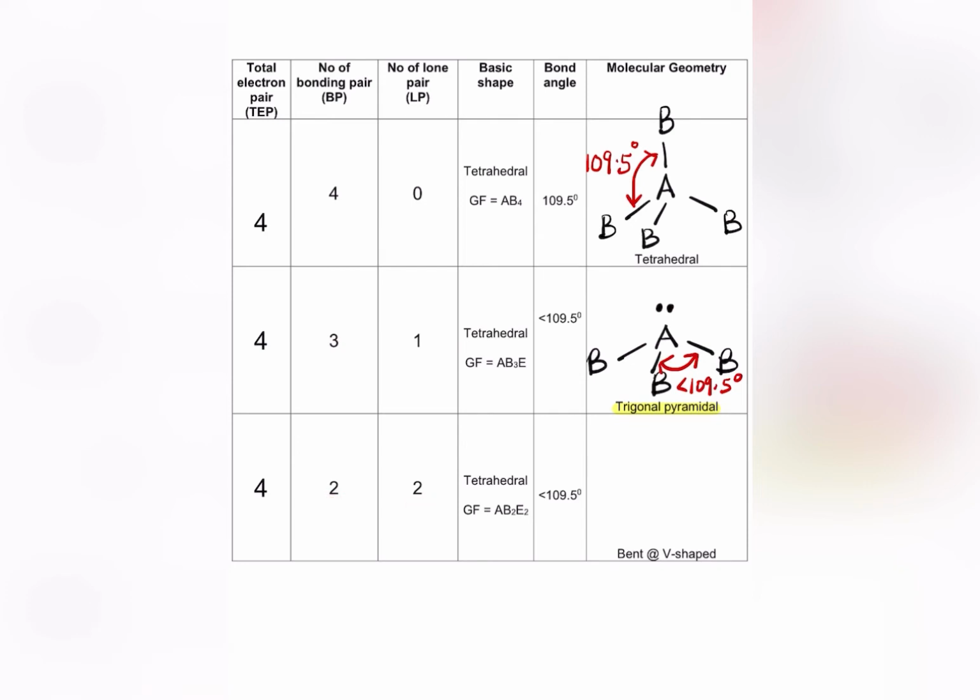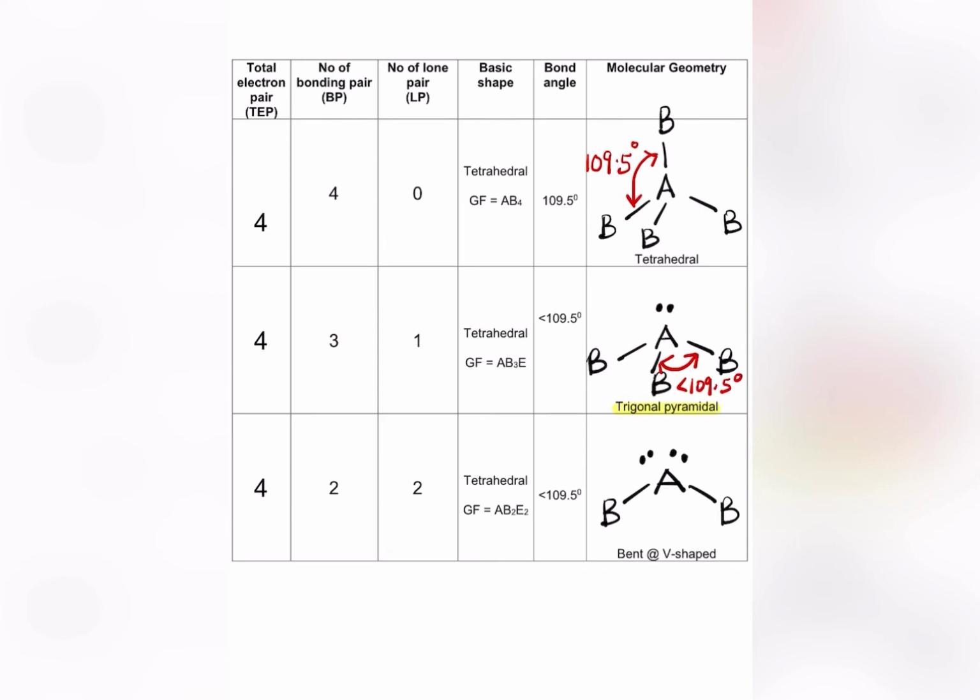And then, what will happen? You are going to draw as A. And, ada 2 bonding pair. And B. And what will happen? You got another 2 lone pairs. Iaitu, saya gantikan di atas ini. So, what is going to happen here?